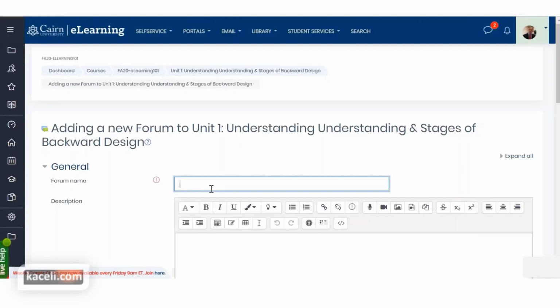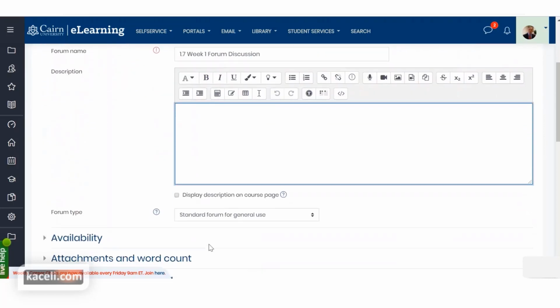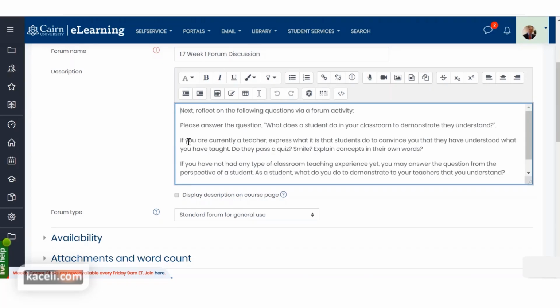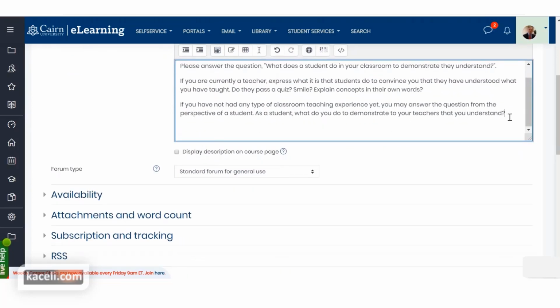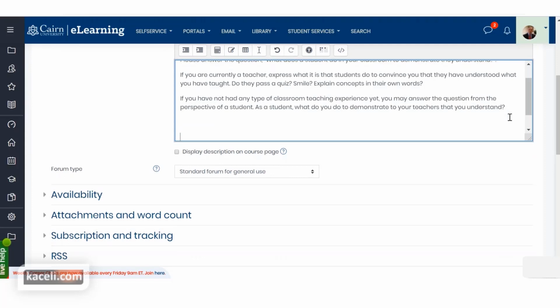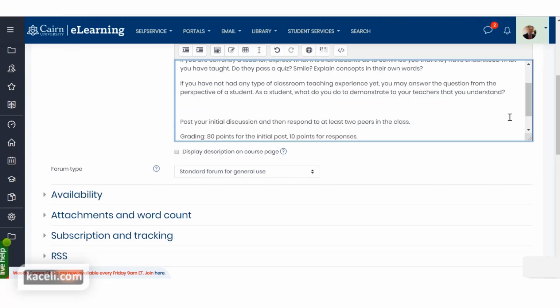and then simply give it a name. In this case, I'll just try to keep the numbers in sequence in the course activity, so I'll call it 1.7. And then here under the description area, once we put the title, we are going to type in there the content that you want the students to discuss. So we'll press Control V. I just copied this from earlier. And then you can put in additional details as to how it will be graded and what you expect them to do.